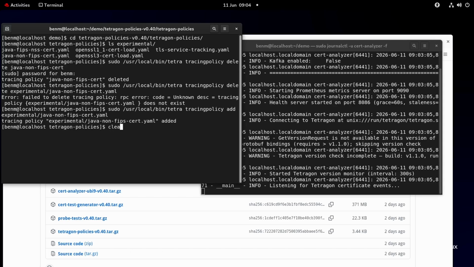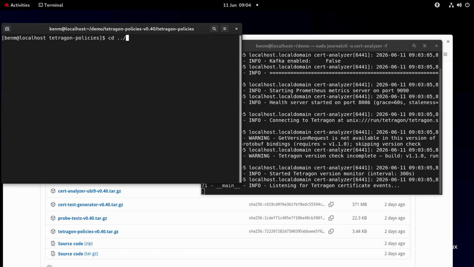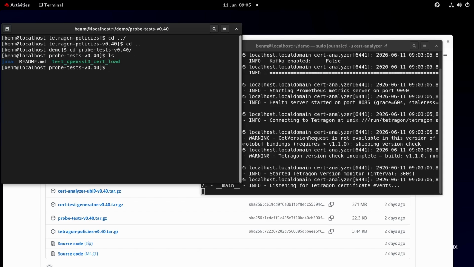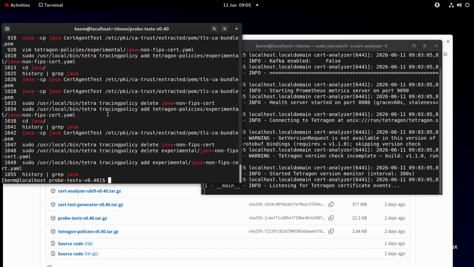Okay, so we now have our JNI bridge installed, our Java agent daemon sitting there. Whenever it detects a JVM, it's going to inject the bridge, and then we're going to be able to hook it via this policy. So let's launch a Java test. What this Java test does is it just sits in a tight loop and does some JCA, some Java crypto.